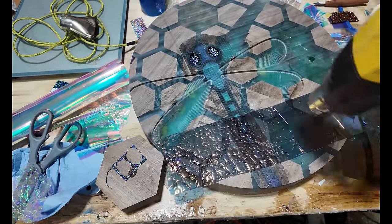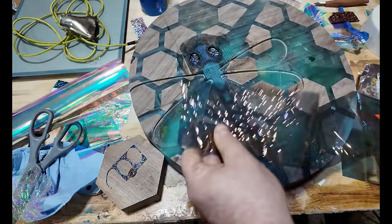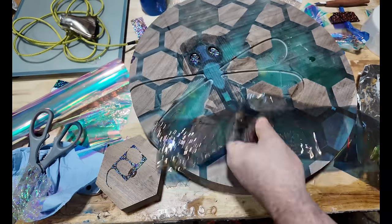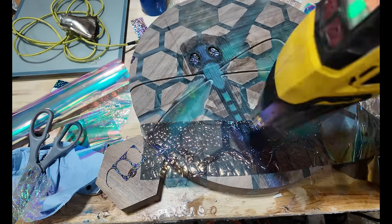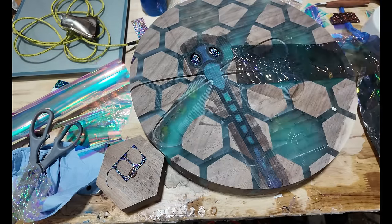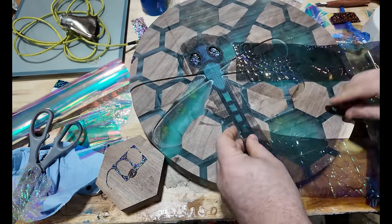Thankfully though, after it went into the epoxy, it actually looked the same way it looked to me through my eyes. This part here was super cool. I was really excited to see everything come into shape. The only issue that I really had was I didn't know which color that I should use. I didn't know if I should use the gold or the blue.